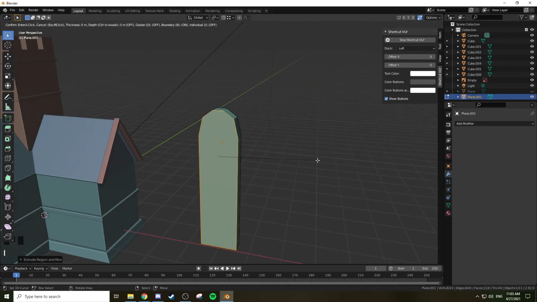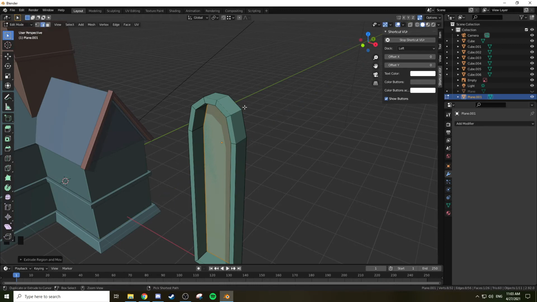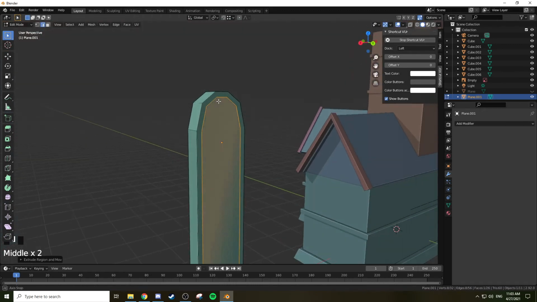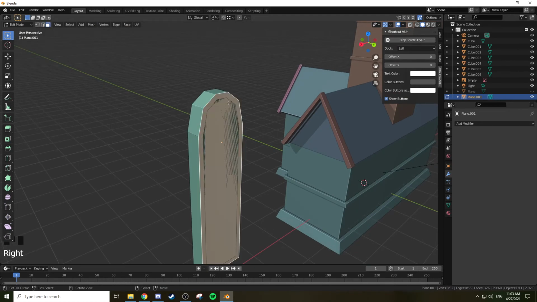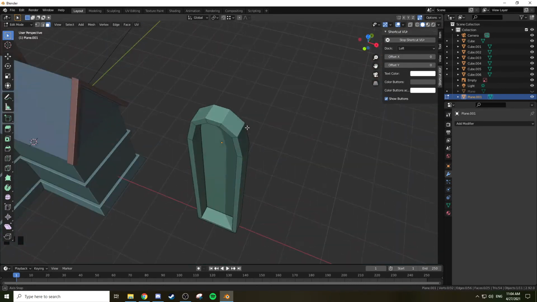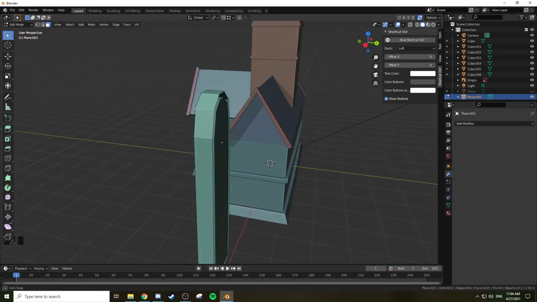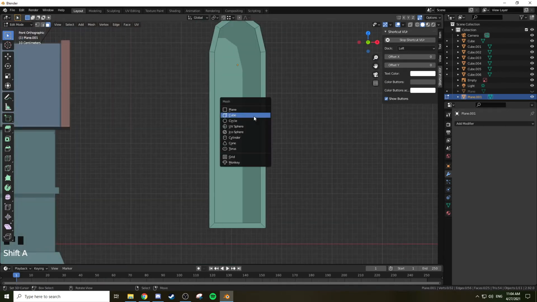And then we can do I for inset. Hold down Shift. And then we can do extrude again along the Y-axis. And if we hold down Control, we can just snap to that back vertex. And then so we don't have this overlapping annoyance, we can press 3 for face select, grab the bigger face, X, delete face, and we're left with something like this. A rather thick window.